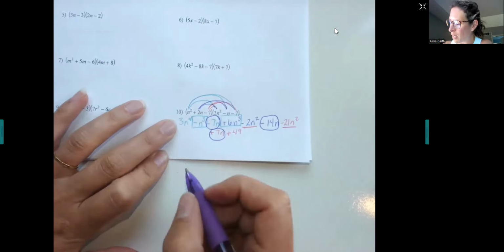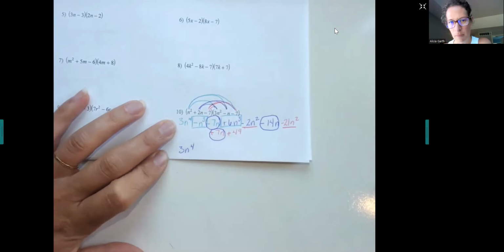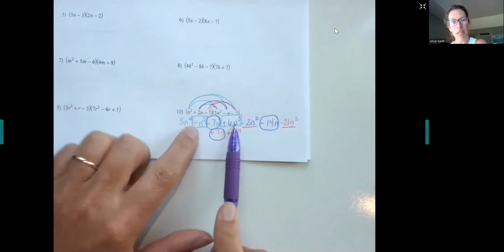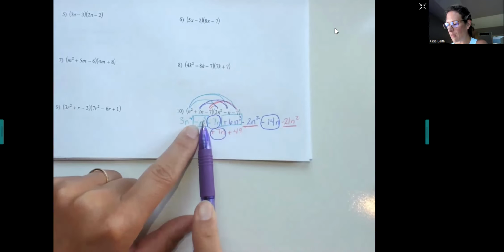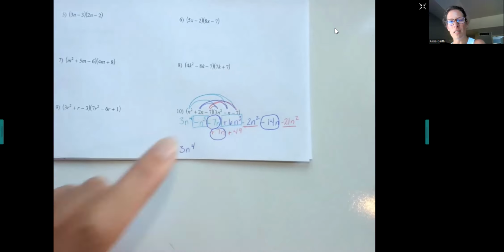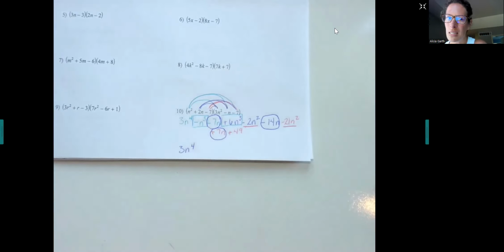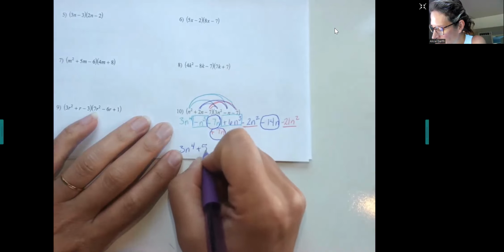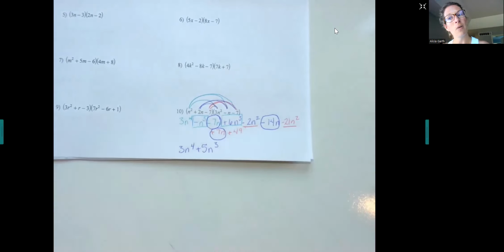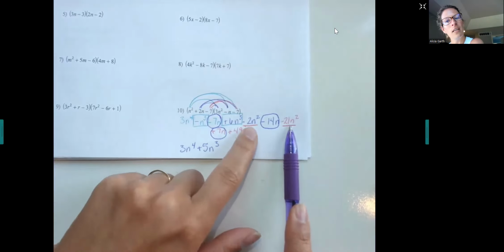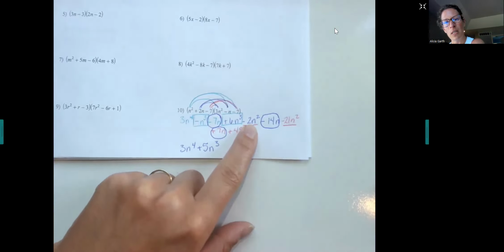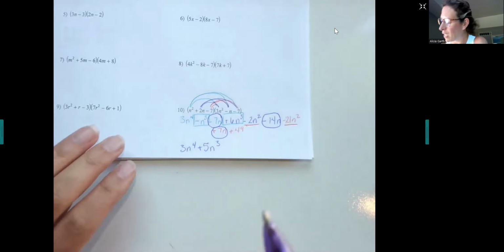So again, we're reading left to right. 3n to the fourth. I am now looking for my boxes because those are my n cubes. I've got a negative n cubed, negative 1, and a positive 6. Negative 1 plus 6 is a positive 5. Now, because we write it in traditional form, I've got an n to the fourth, an n cubed. Now I'm looking for my n squareds. Those are underlined. I have a negative 2n squared and a negative 21n squared. That's a negative 23n squared.